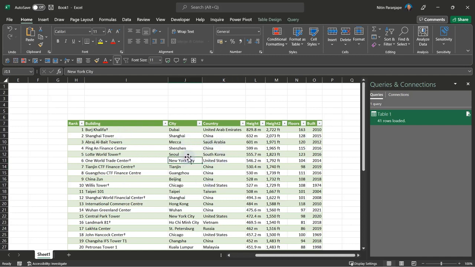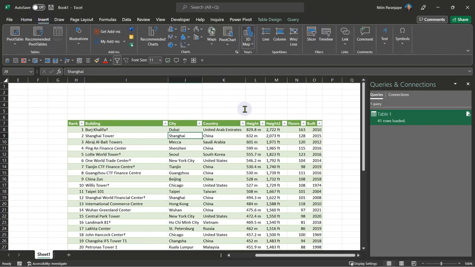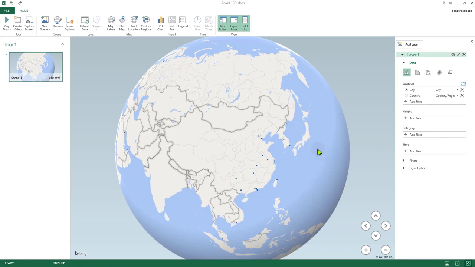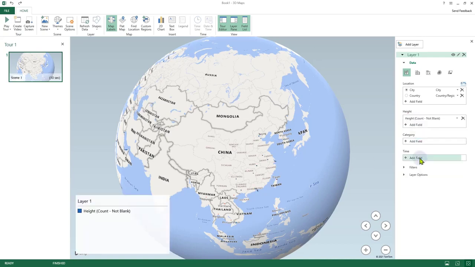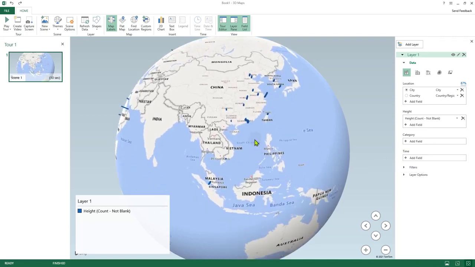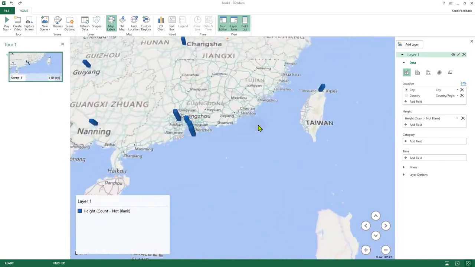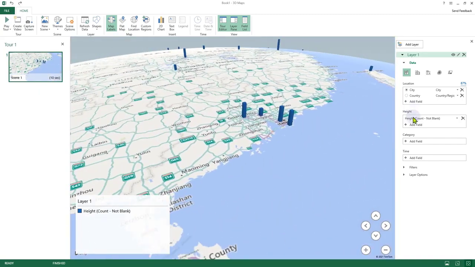Now, of course, you can create whatever you want based on whether it is Excel or Power BI. The capabilities are different. Of course, in Excel also, there is a 3D map. I hope you know that. And you could have created a map based on this, showing the locations and the building. Now in this case, it is showing me the map, it is showing me the locations, and of course I want to see the height. So height, yes, there is a column. If I put the height column, and if that height column is numeric properly, it will actually show me the buildings and how tall they are, and then I can zoom in, zoom out and see what happens.